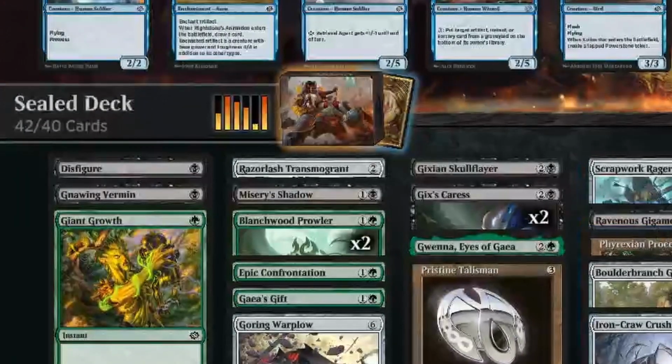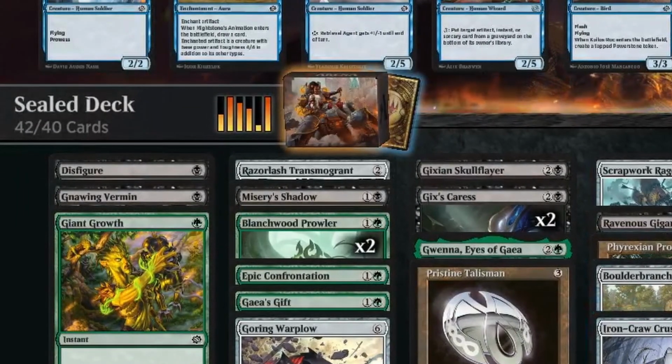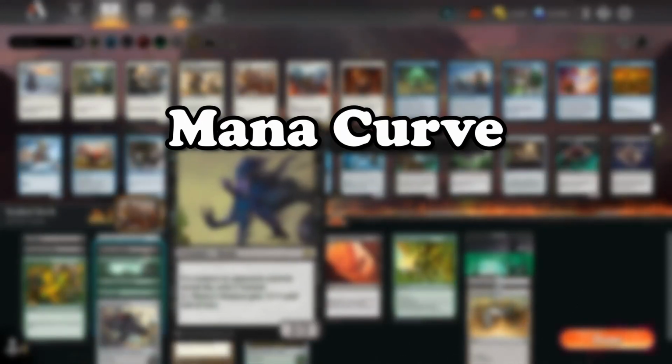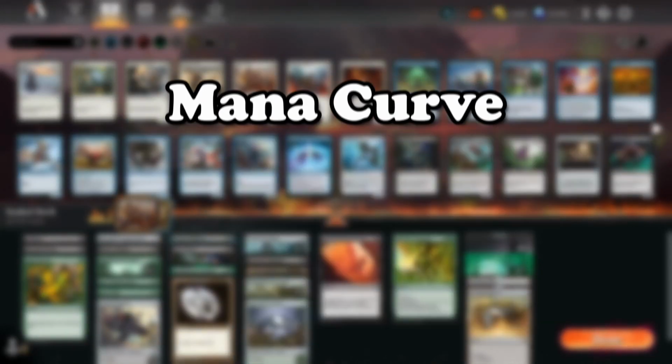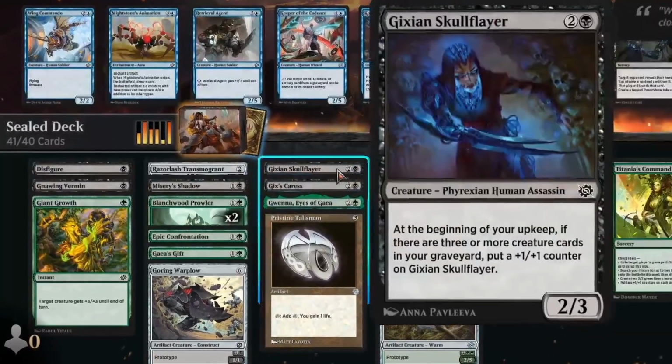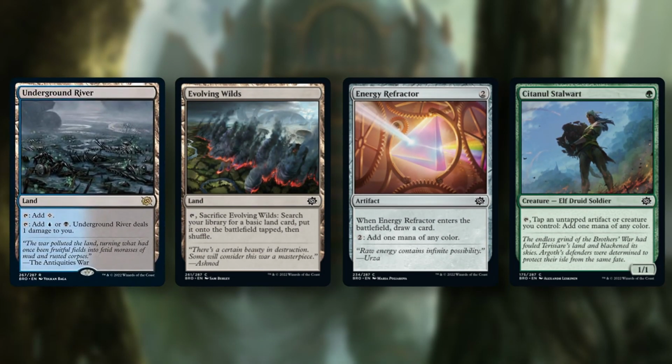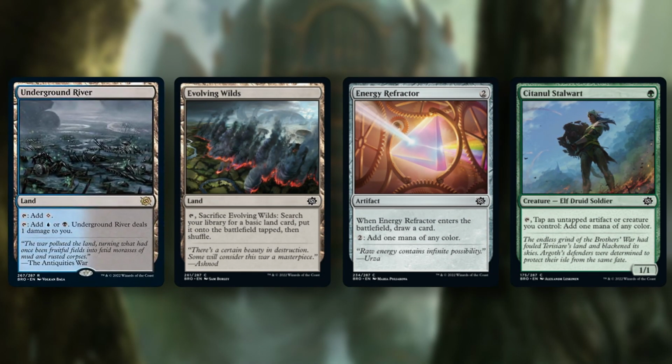Now at this point, we should have it narrowed down and need to only make a few more cuts. Another tiebreaker when deciding what your last few cuts should be is your mana curve. You can push your curve slightly higher, but make sure you have lots of early plays to get on board quickly. So for Brothers War specifically, I mentioned that there isn't much mana fixing, especially outside of green, so just be careful with your splashes.